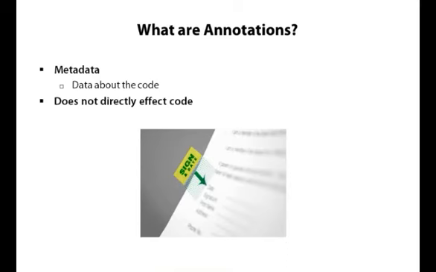So what exactly is an annotation in Java? Well, the basic idea behind this concept of an annotation is metadata, and what that means is it's some data about your code or some data about data. It's kind of a higher level that exists outside of the code itself. It's describing the code or structures of the code, and it doesn't directly affect the code.